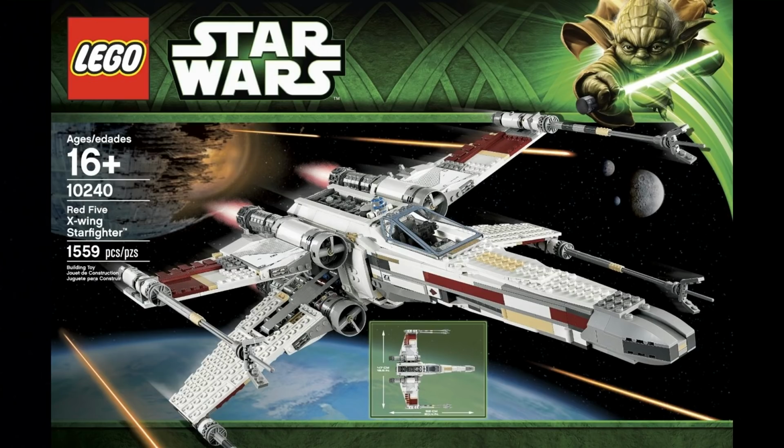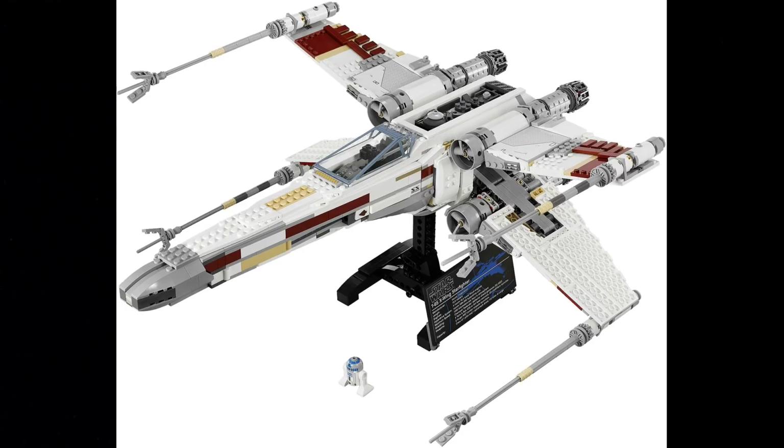I do have to make a mention of the 10240 Red 5 X-Wing Starfighter from the UCS line. A very good looking model, very nice, obviously very classic because it is literally the X-Wing, the Red 5 X-Wing.